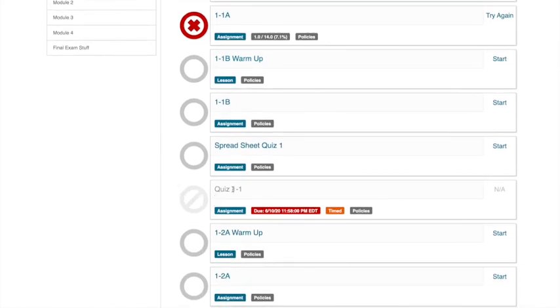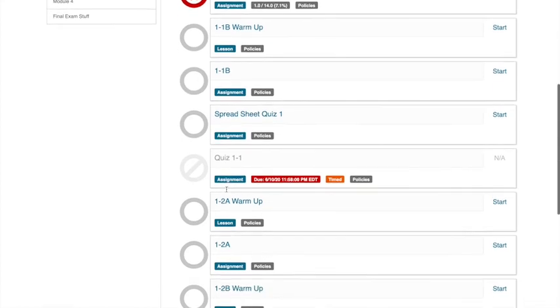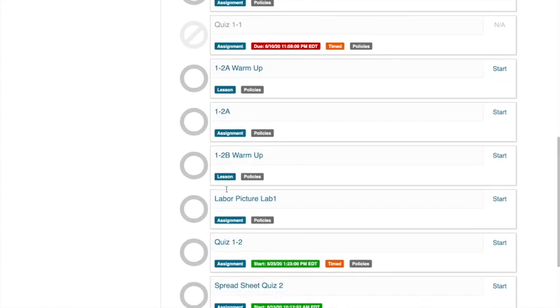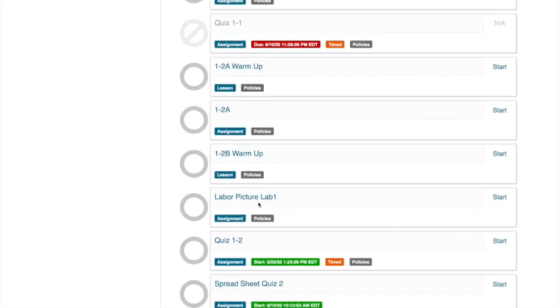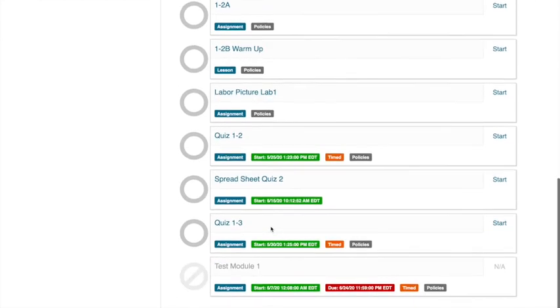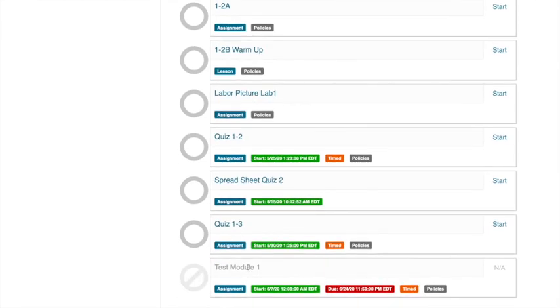All right, so once you get all these green checks, other things are going to open up like the quiz. This one will have a starting date. It won't have a due date. But the idea behind these is if you fall 3 weeks behind the due date of quiz 1-1, you're attempting getting withdrawn from the course. So those just become my progress indicators. And then as you work your way down here and get all these green checks, eventually the test 1 will open up and you'll take the test.